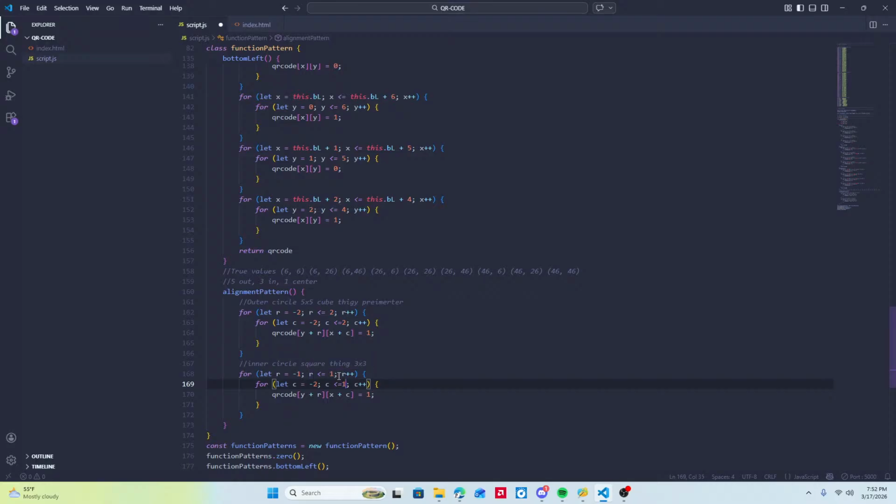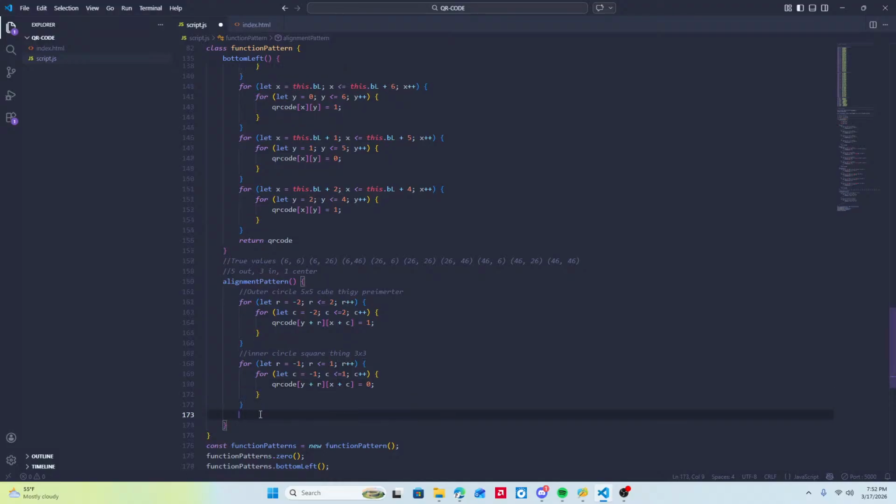So that's going to be 1, -1, and we can do 0 instead because that's going to set it to a 0 binary value. And then for the center dot, we can just do QR code y, and then QR code x equals 1.